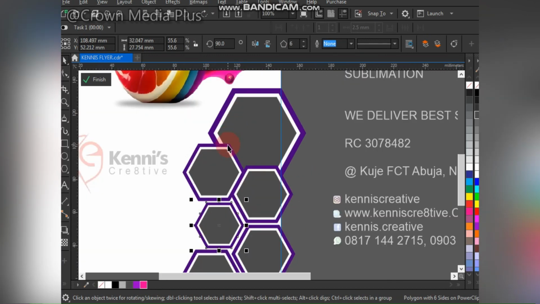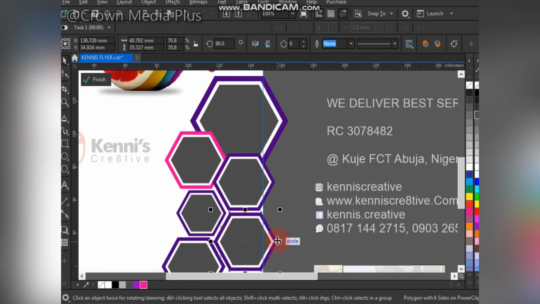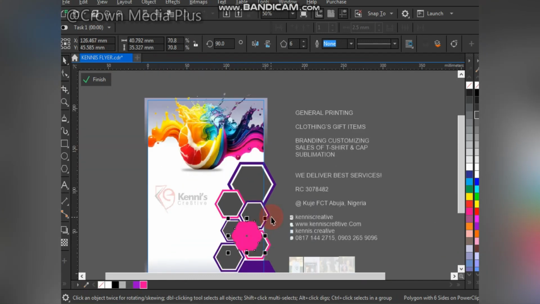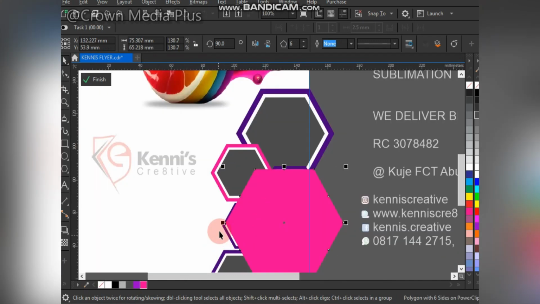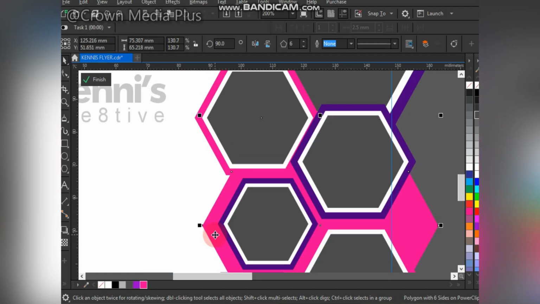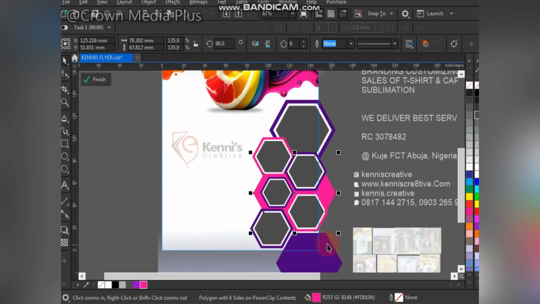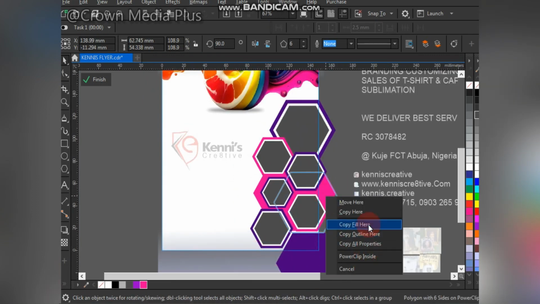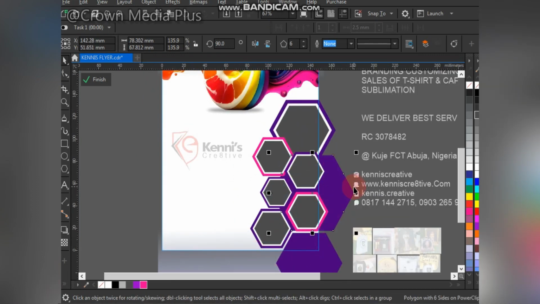I try to include magenta to the shape. Shift Page Down. Try to adjust the color.